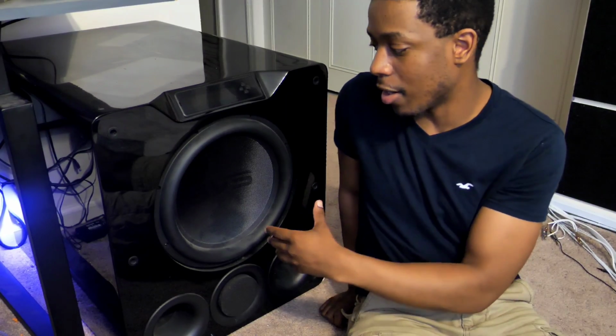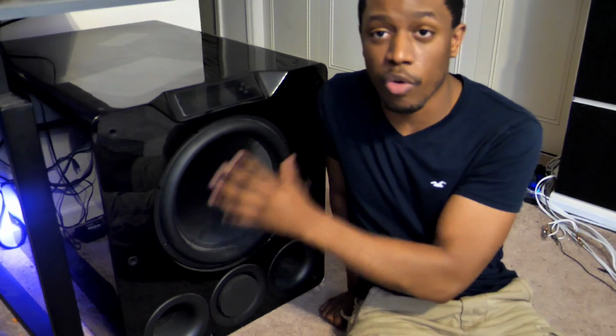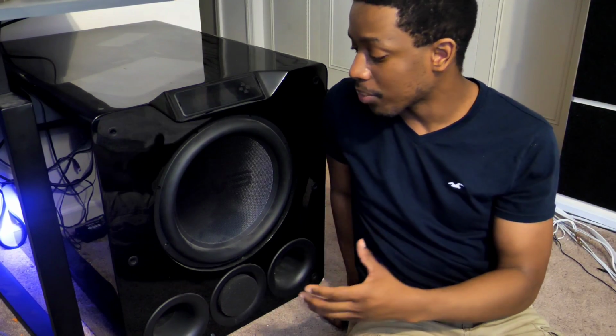This one's going to perform more like the actual speaker is made to sound because there's nothing else influencing this speaker. And this is usually ideal. It gives you more of a natural sound. It retains the performance level that it was made to do, and there isn't anything reinforcing it, especially with the SVS PB4000s. Again, they are brutes on their own. They don't need any help from anything in the room.